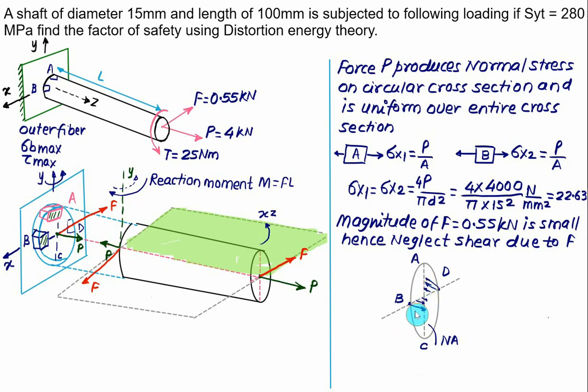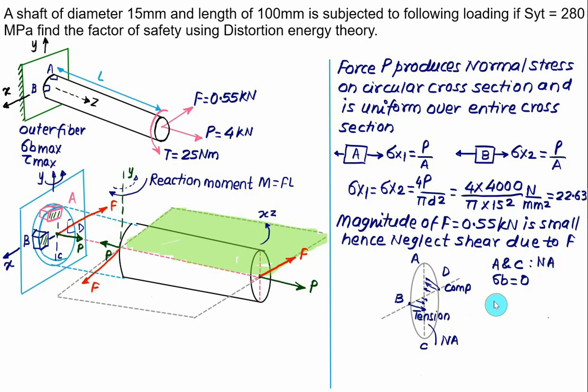So this one is perpendicular to this plane, which plane is XY plane. That is, on this face again we have a bending stress produced. This one is tension, and at point D it will be compression. At point B it will be tension. Whereas at point A it is on the neutral axis, so bending stress will be equal to 0. So at A and C, bending stress will be equal to 0 because both points lie on the neutral axis.